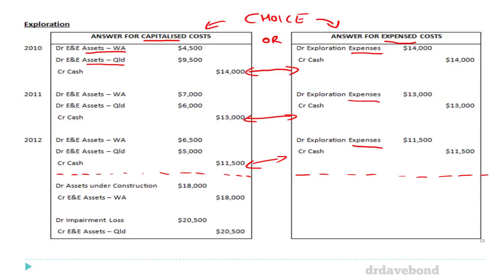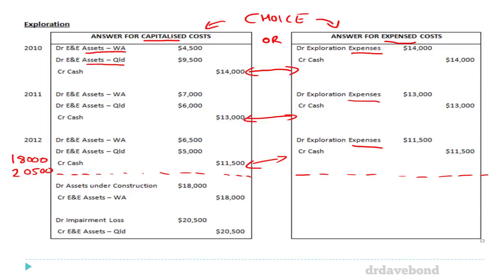So now what we have is a situation where we have found something in WA. So we found something in WA, and if you remember, WA had 18,000, and Queensland, which we had nothing, was 20.5.